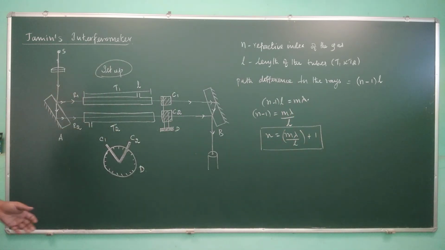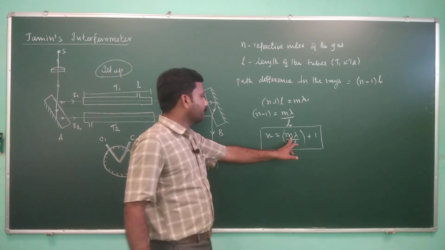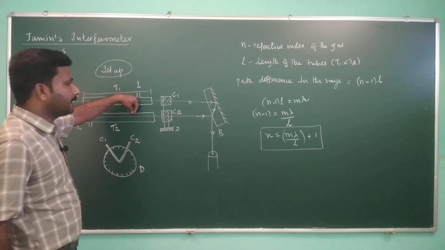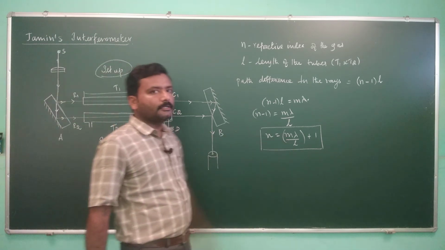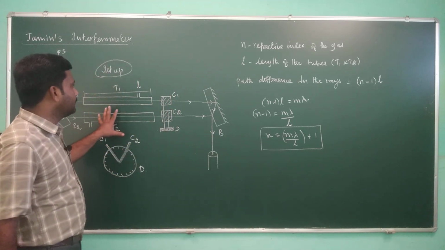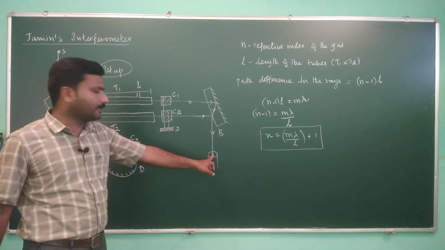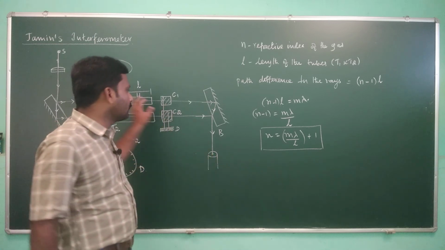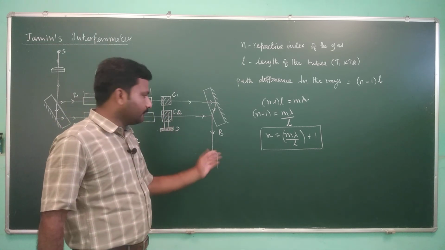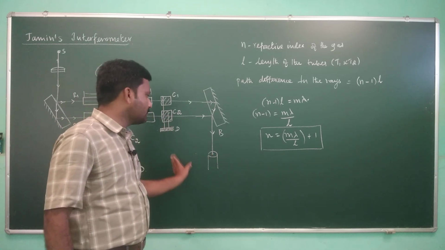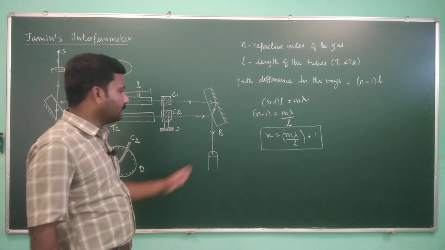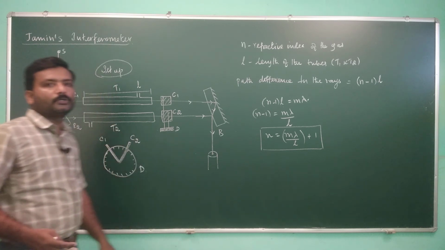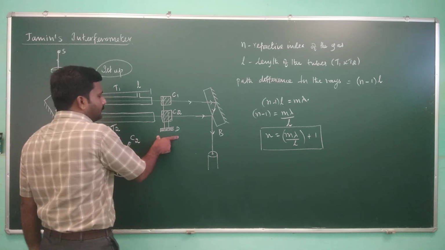Okay, the thing is, we need to calculate the fringe count, right? If we fill the gas, we need to calculate the fringe count. What is that? The simple statement is, without gas, we can focus the telescope on the bright central spot. Then if you allow the gas, bright and dark spots will appear, and the fringes will be moving in one direction. But as the fringes move quickly, we can't measure the number, so the calibrator comes into the picture.